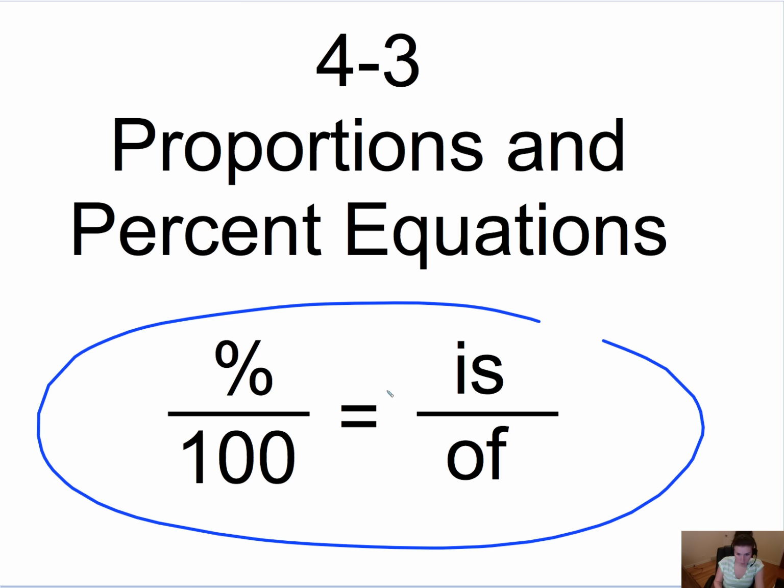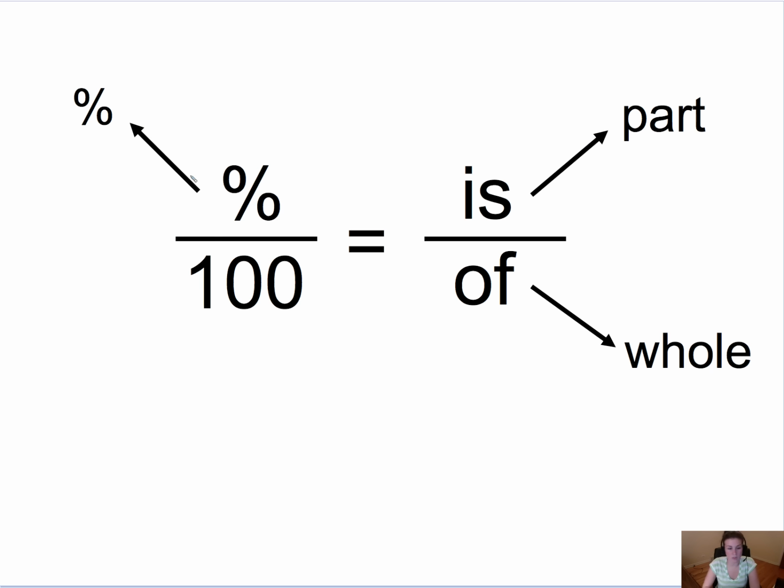This will be on a poster in the classroom, so you will have access to this when you're taking the tests in case you forget it, but make sure that you have that in your notes. All right, so now what does each of these mean? Obviously the percent is the percent. The is the part, and the of is the whole, the total.